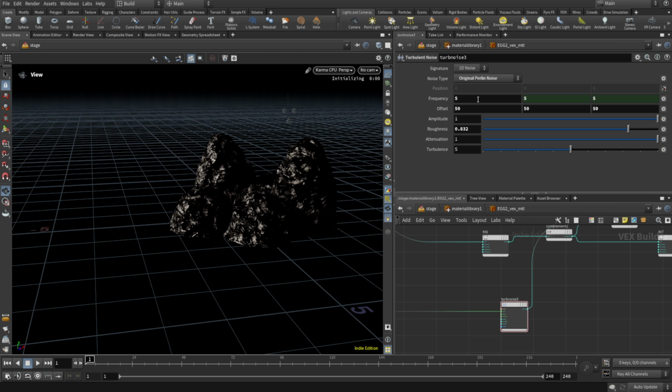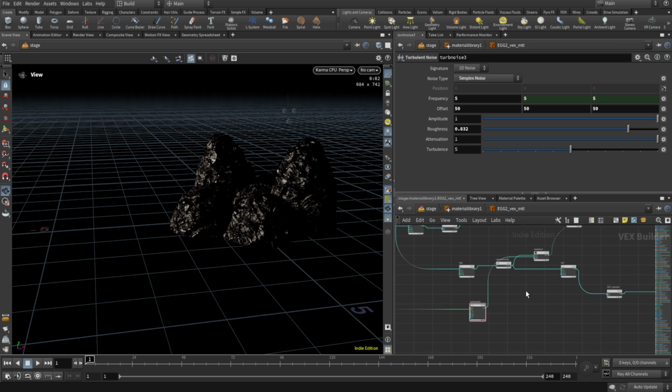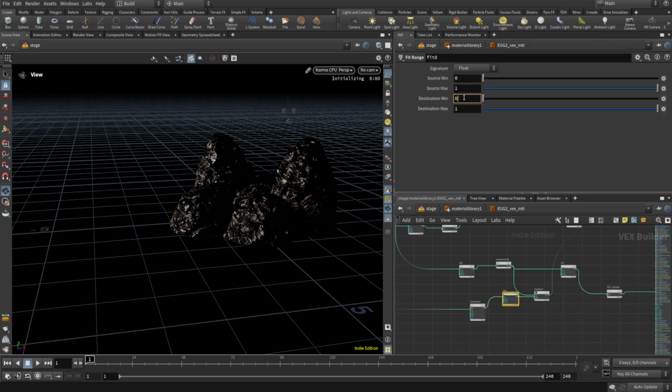Increase the roughness. Something like that. Although I'm going to fit range it a bit to make sure it's not completely zero.